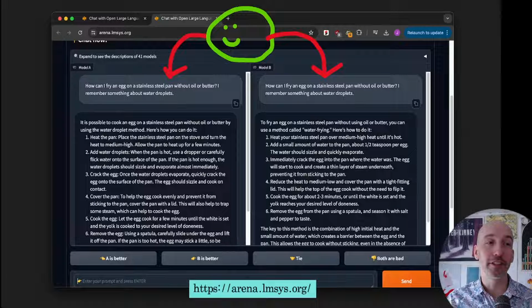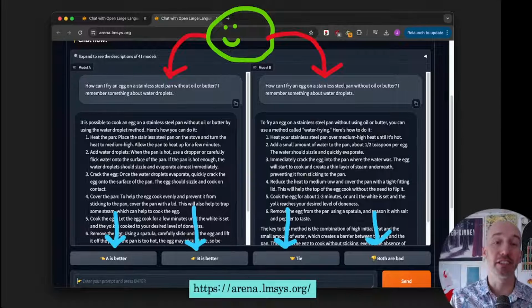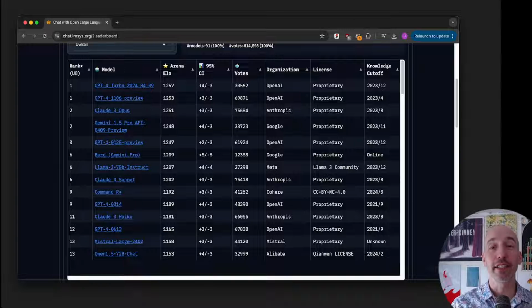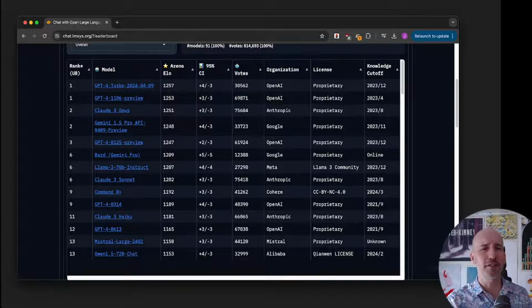And then you look at that answer and you say, this is the one that I like, or this is the one that I don't like, or they're both bad, or it's a tie. And they take those rankings and feed them in here and give an ELO score. Chess is normally where you see ELO scores, but for anything with pairwise competition, you can get a score to see what is the best. So we're looking at this list and we say, here's the best and here's the worst.